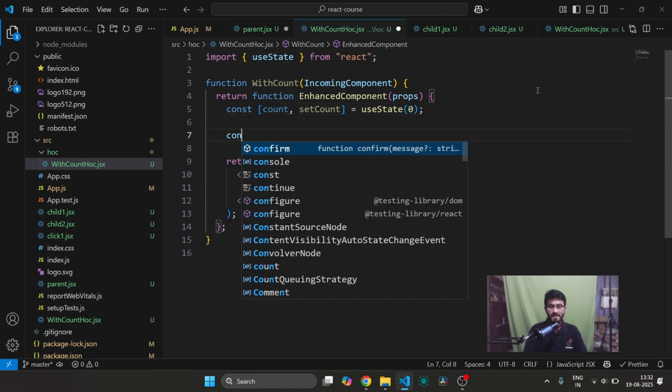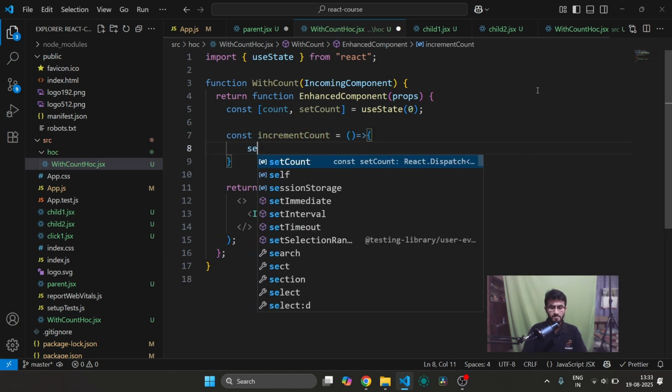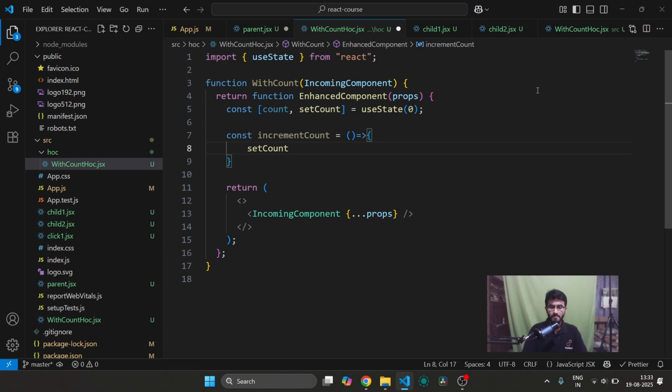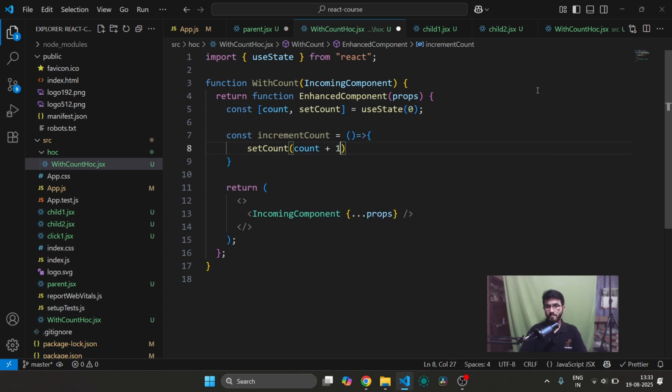I will also write a function to increment this count, like this. We can share the state and the functions of this enhanced component with our incoming component by using the props.